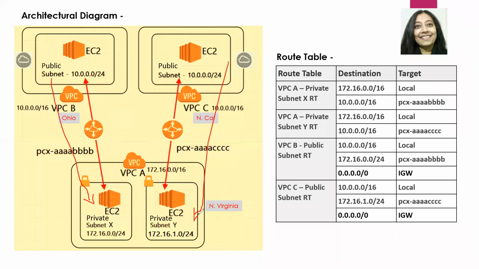So that's it from me, guys. Hope this helped you to clear your fundamentals for VPC peering. And this is a pretty common scenario, especially in a lot of public production environments. You will see this. And do let me know if you have any experience working on a similar scenario.